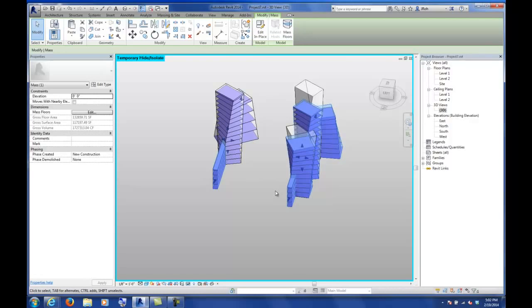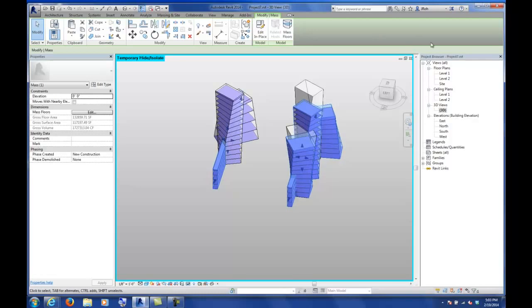So again, those different families, like we did in the conceptual mass environment, and bring it in. And then also while you're in this environment, you could do mass 1 and mass 2 and so on. This way you can have a little bit more freedom in which gets a floor and which does not. Can you show us how to add all those levels again?